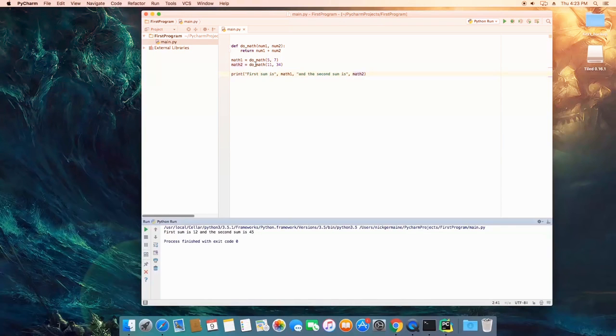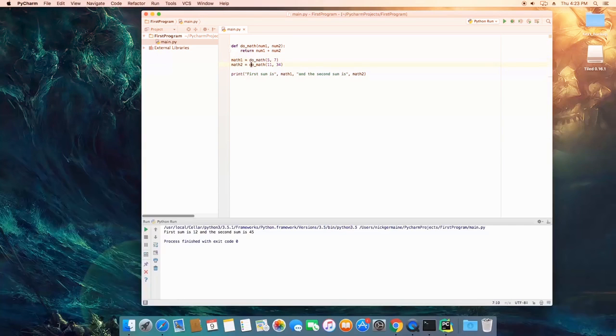You guys, I'm not sure if I've explained it well enough, so I'm going to do that again. We're defining a function, we're calling it doMath, and we're passing in num1 and num2. So there's two arguments going into this function. Inside this block of code, we're only returning the sum of num1 and num2. So in the case of the first sum, it's going to be 12. So we are returning to whatever part in our code we're at. So this is going to become 12. So math1 is equal to 12.